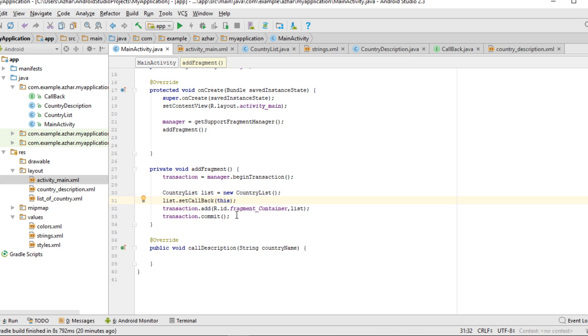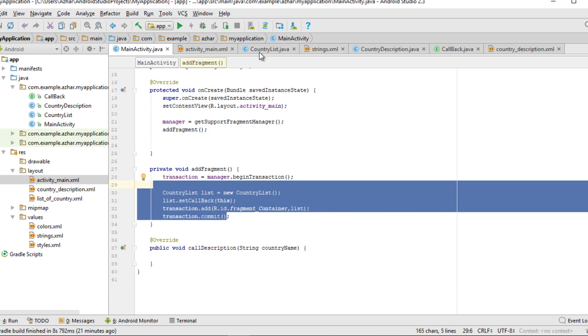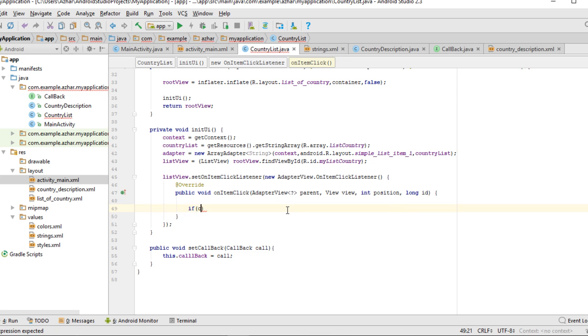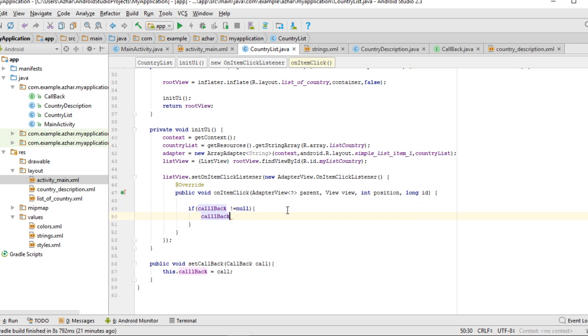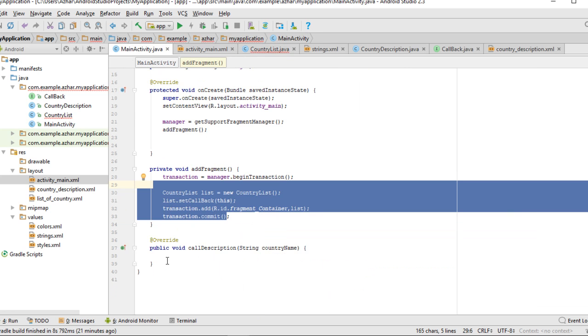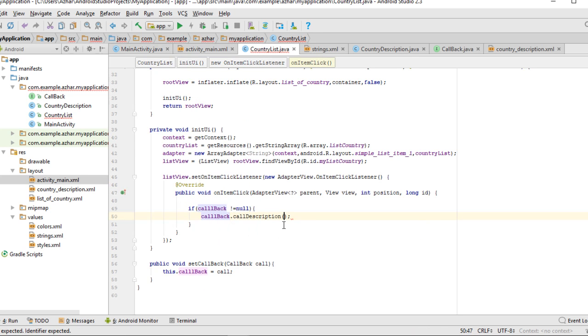So that's it. Now we have initialized our fragment list, and inside the fragment list we need to check that if callback is not equal to null, then we use the callback method. We need to call a method here, callback description, and we must pass the object selected from the list.